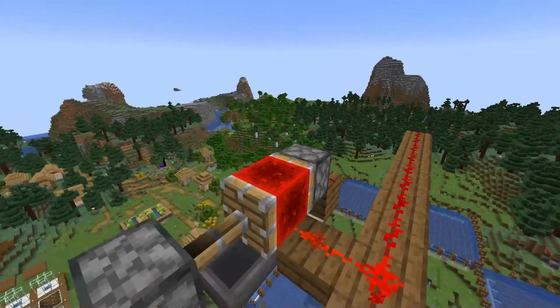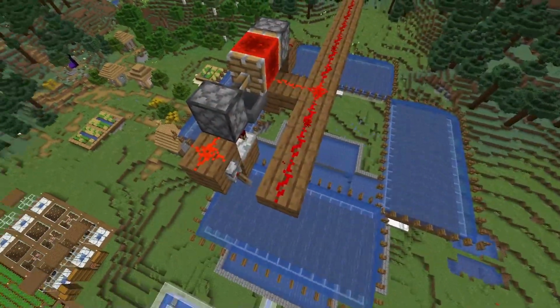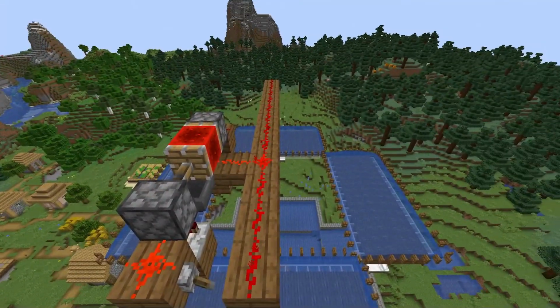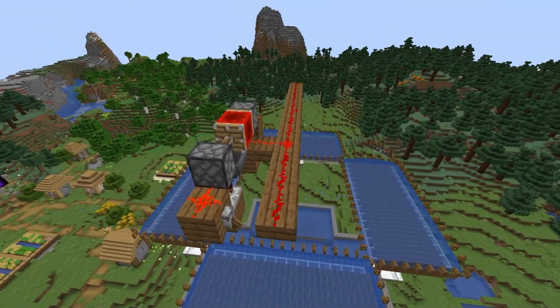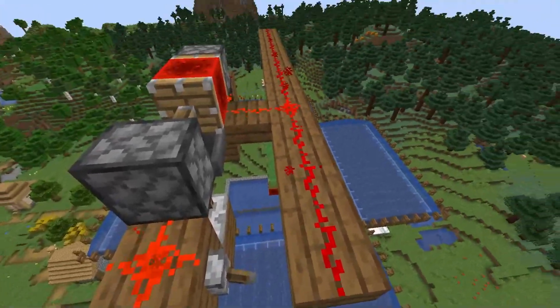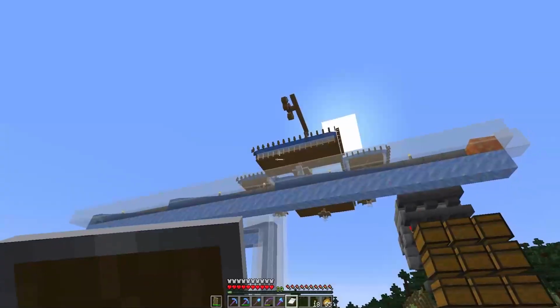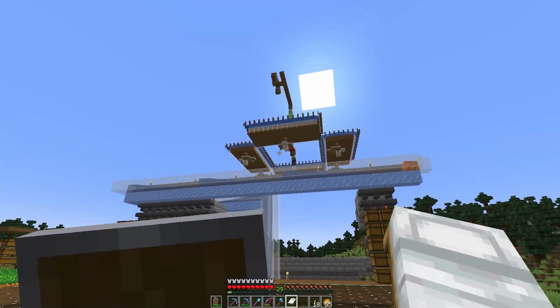And also when you're finished with this, make sure you turn it off as well, because you don't want this thing running constantly. It doesn't cause much lag, but it all adds up after a while. So if you want to turn it off, make sure you power on this lever, make sure this redstone line is powered, and the thing will be turned off. But yeah, I think that's this project done for today.